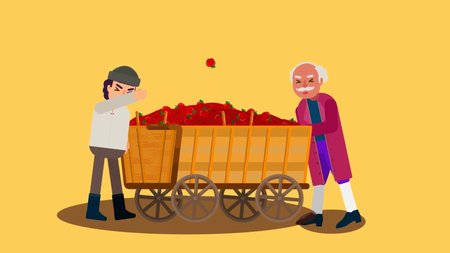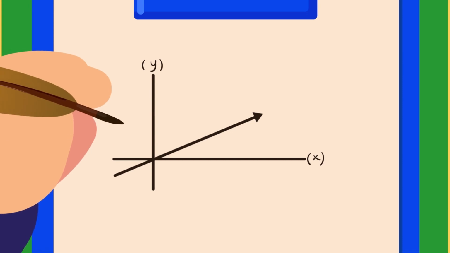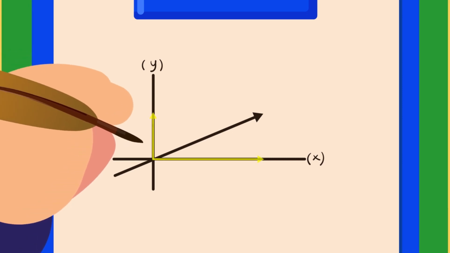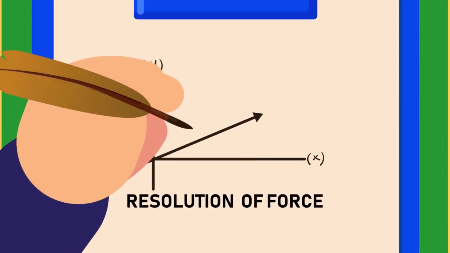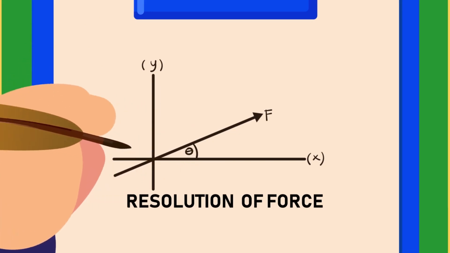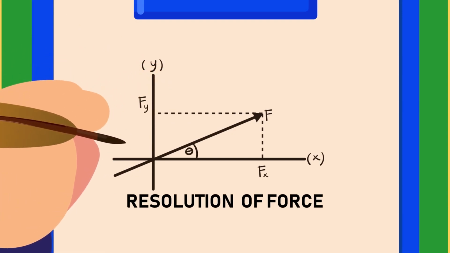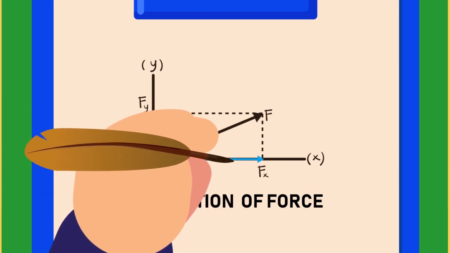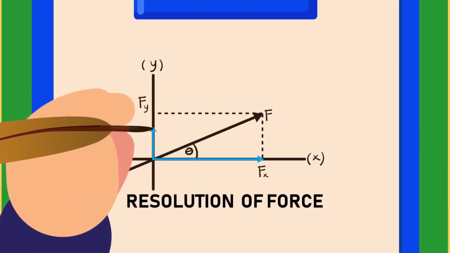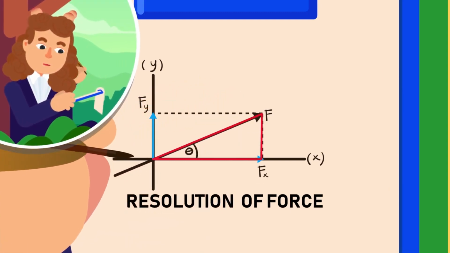Another method to calculate resultant force is by splitting forces into their components in the coordinate system, x component and y component, and calculate the sum of each component. Splitting up a force into these two components is called the resolution of force. Consider force F making angle theta with x-axis. We start by projecting force F into its x and y component as two perpendicular lines. The horizontal line is the x component of the force, while the vertical line is the y component of the force. The component of the force can be found by trigonometric ratios.